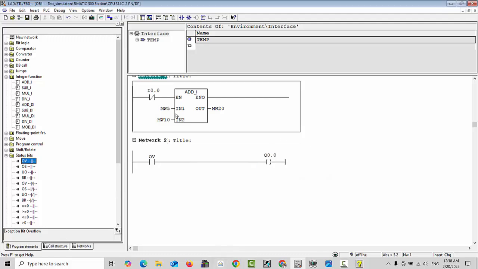What's the function of this command? For example, you are using integer data. Integer data is 16 bit. How much value is possible? Maybe you understood in previous videos. After you understand the integer value, you know how much we can use in the program. 16 bit means 32,767. This is the last value.